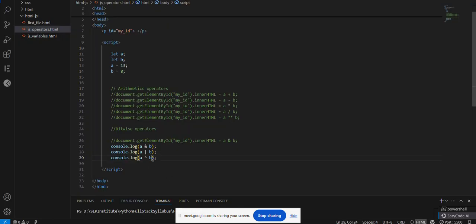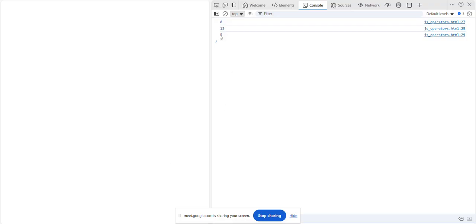Okay, got it. So when I use a and b, it will give the smaller value. So which variable has less value? It is 8. So when I use a or b, which one is less value? Not less value, it is the greater value, 13. Suppose if I use this exponential, now it is giving like 13 minus 8. So what is the value? 5. So you are getting this 5, right? See, it is converting those values. Okay, this is how it works.